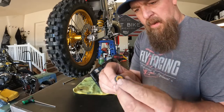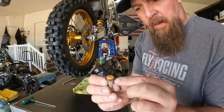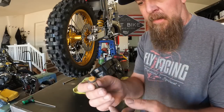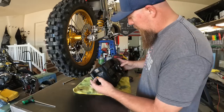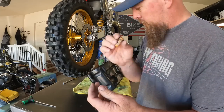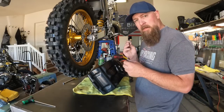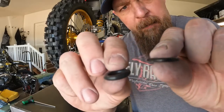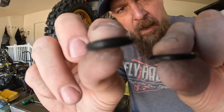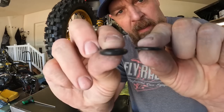See that O-ring right there? See how flat that thing is? That little bugger will get hard and brittle and crack, and then you'll have a fuel leak out of the bottom of your tank. So, got a new O-ring for it. Slap that thing in. Shouldn't have any fuel leaks. That's a plus. Look how flat this one is versus how more round that one is. That will definitely cause a fuel leak.